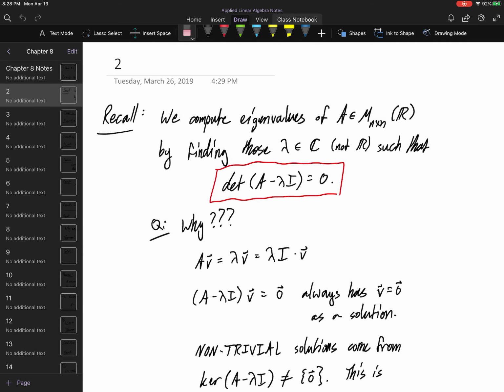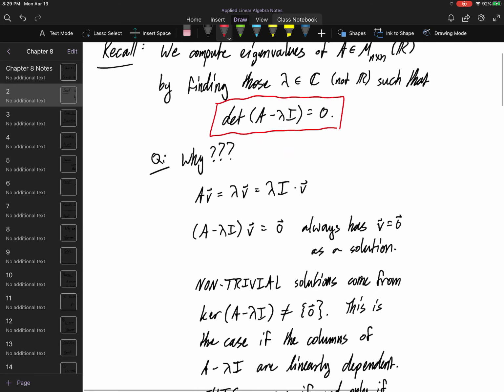Otherwise, we remind ourselves that the equation that we're dealing with when we're computing eigenvalues for some square matrix, and we're going to do this for real entries, is going to be finding the complex numbers, not necessarily real numbers, that satisfy this equation where the determinant of A minus lambda I is equal to 0. Why is this the equation that we care about? A lot of the time, students just completely skip over asking why we're looking at this equation, right? This is going to be a polynomial in lambda, but we often forget why we're even using this A minus lambda I matrix in the first place.